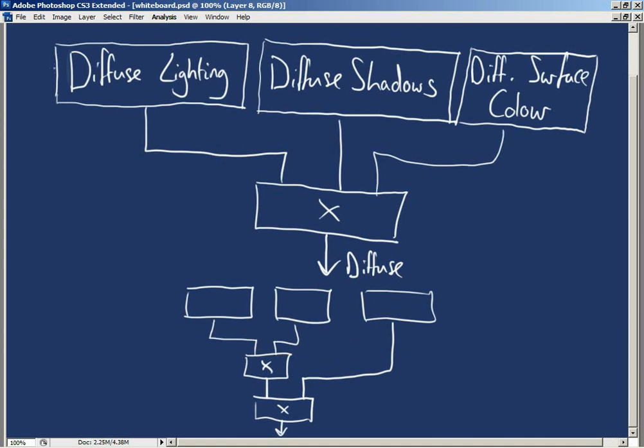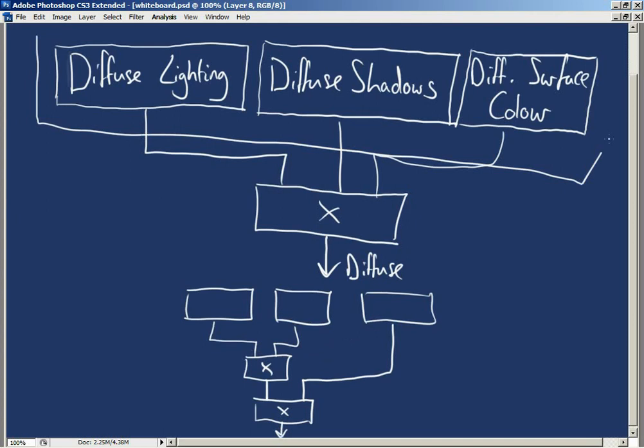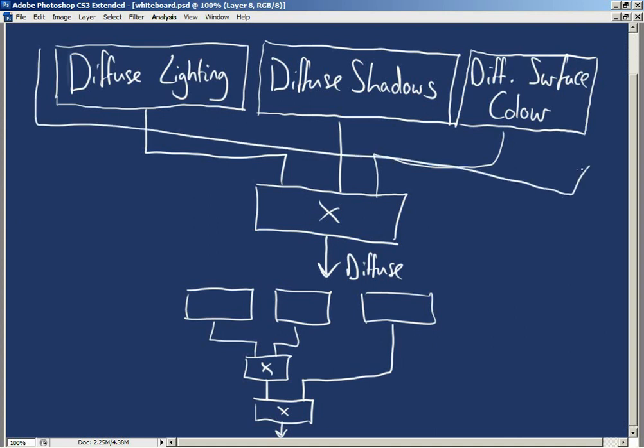Now, all 3 of these passes are going to be output directly from our shader. That means that any scene that is making use of our shader instantly gets access to those 3 passes. Now, the initial approach that we take for our shadows is actually not going to give us quite the results we're after, and we will discuss that when we get to it. But it's just worth noting that our final set of diffuse passes is going to vary very slightly from this, but in principle, this is exactly what we're going for.